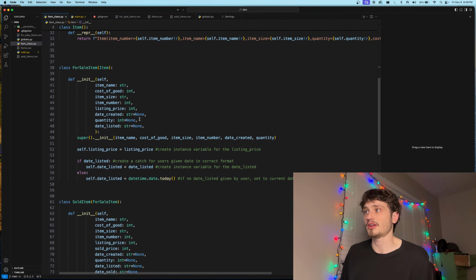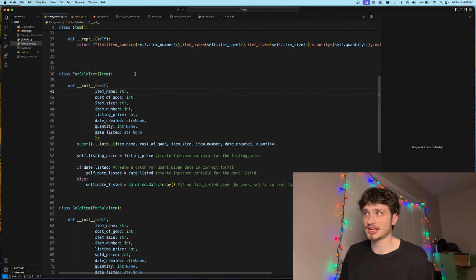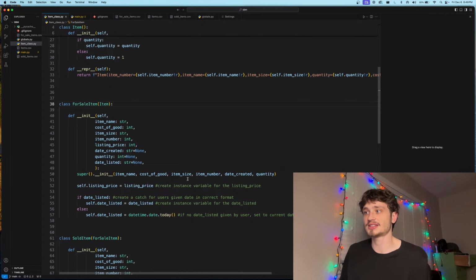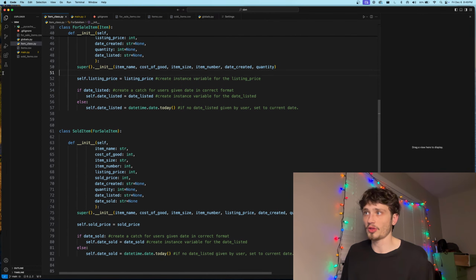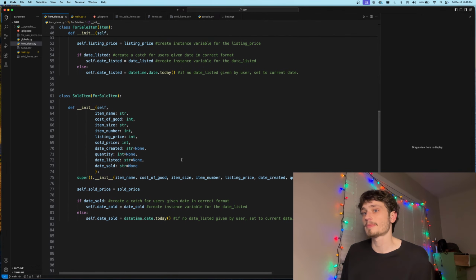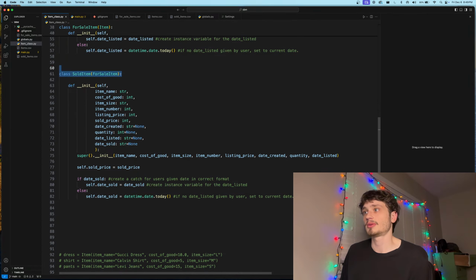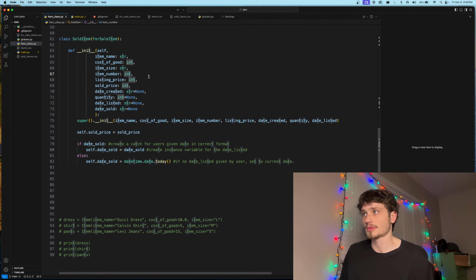We have a ForSaleItem class, which is a child of our Item class, which adds in a couple of new attributes, such as the listing price and the date listed. And then we obviously super all the other ones from the Item class and above. We have a SoldItem class, which then converts the for sale item into a sold item. And due to that, we add in a sold date and a sold price as well, and super all the rest. So it's pretty simple.